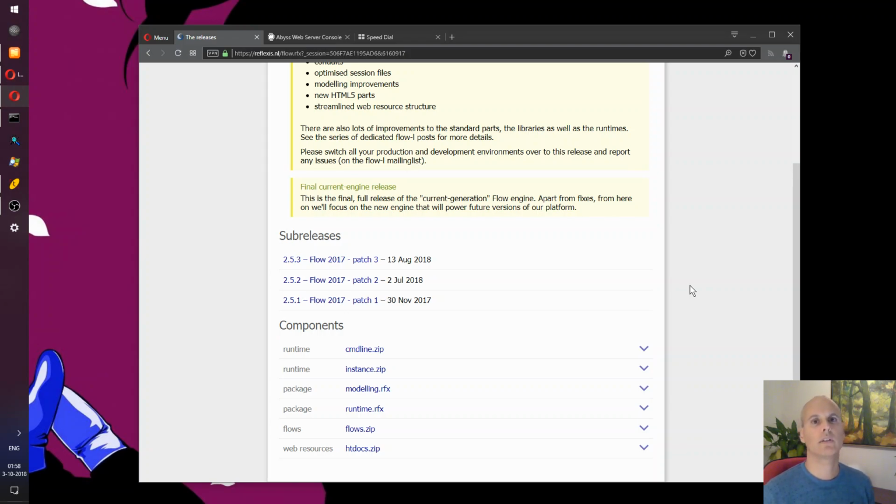Oftentimes we call an installation of Reflexis Flow an instance, and we set things up so that on a developer machine you basically have one instance, one working environment, but on a server machine you can have as many instances as you like, and they are physically separated, so you can evolve them separately.